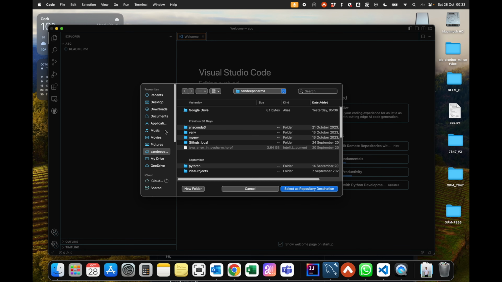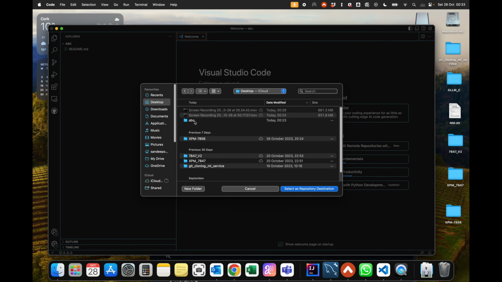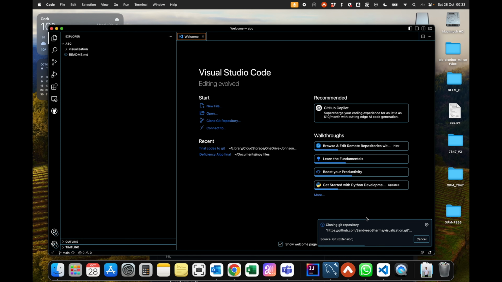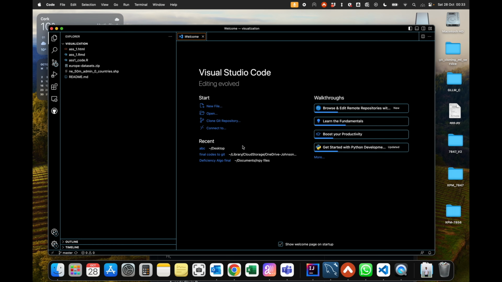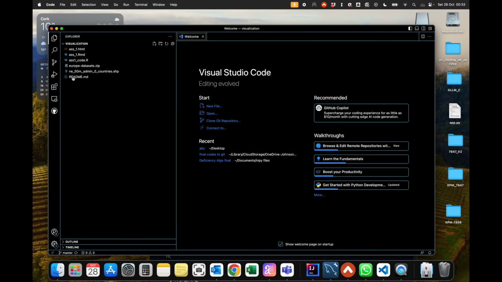Select the repository destination. We have already created one folder, that is ABC. I am selecting that folder, open here only. So clicking on that, now you can see my repo has been cloned in my local.